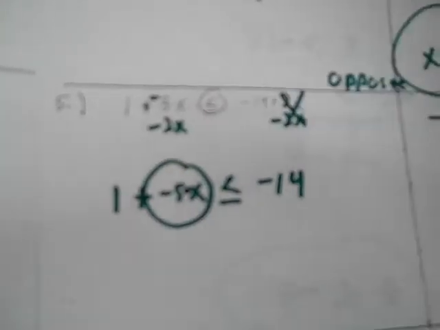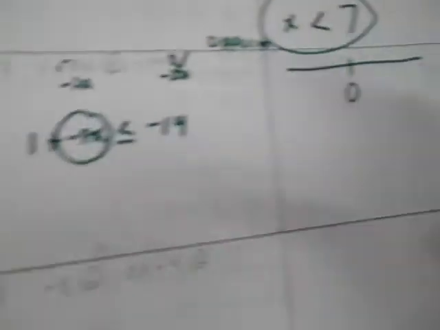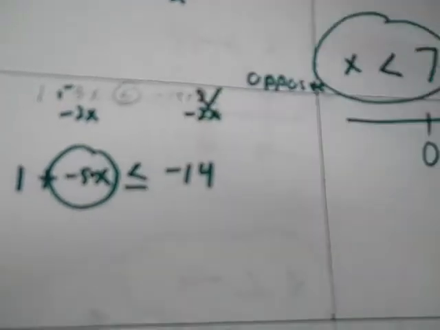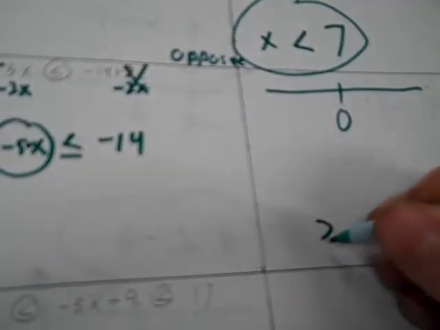Dot and circle the only x you have. It has a negative 5 in front of it. And now we're going to decide if the sign switches. If the dot number's negative, yes, it switches. If the dot number's positive, no, it does not. Okay. Dot number's negative, so that sign's got to turn around and go the other way.